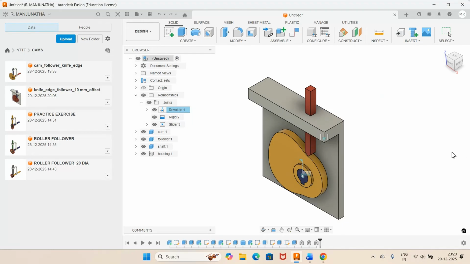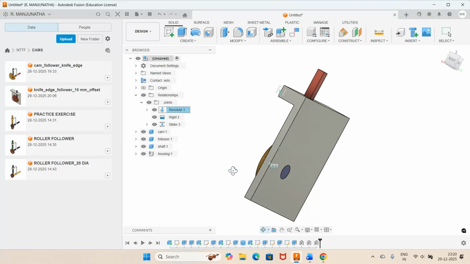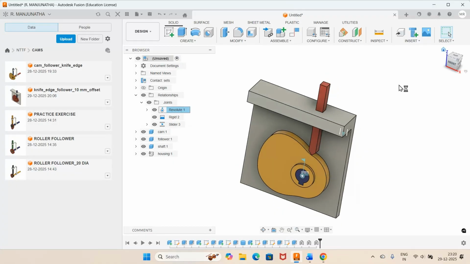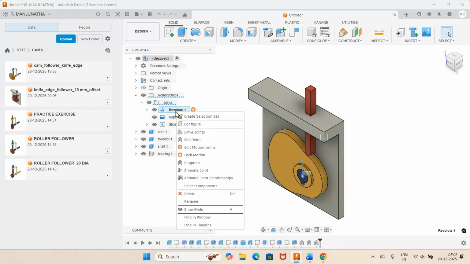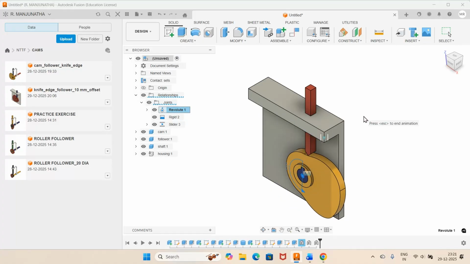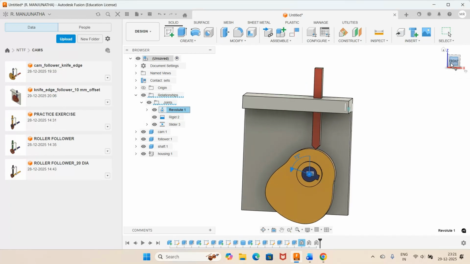When you rotate this, you can see this entire thing has been completed. Now I will go to equals and go to 3D. Now I will go to establish joint relationship, go to animate joint relationship, and now you can see how this profile has been guiding. Then you go to the front view.